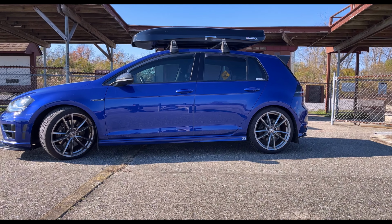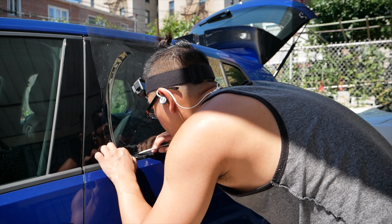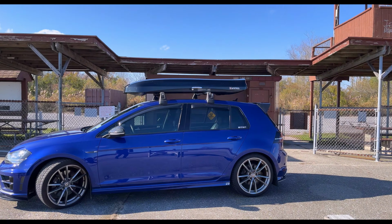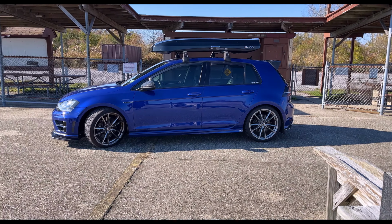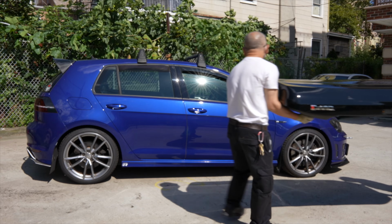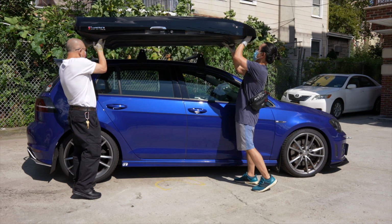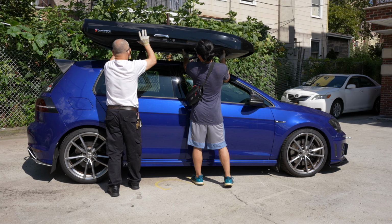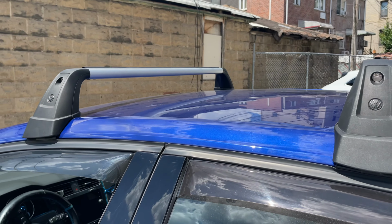But as we move to the side, we can see the silhouette. We have tinted windows. I'm going to talk a little bit about that. 50% ceramic to go ahead and UV protect. And again, you can see the side profile, the cargo box that I'm not really going to talk about as much. It's an InnoEdge 660. I made plenty of videos about that just to maximize cargo room for our daily hatchback. And the OEM crossbars, those are way too high. It causes a lot of howling at high speeds.